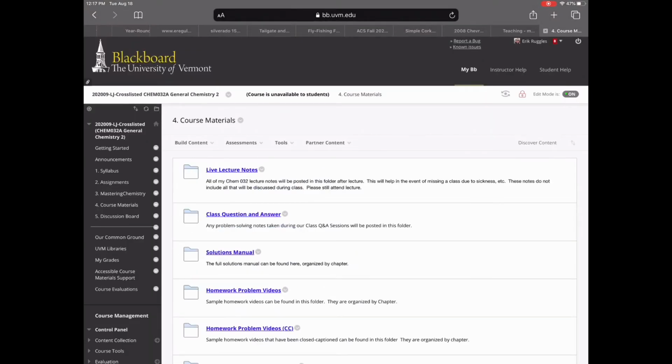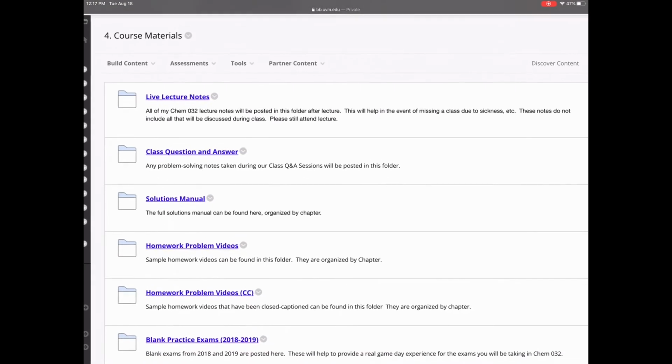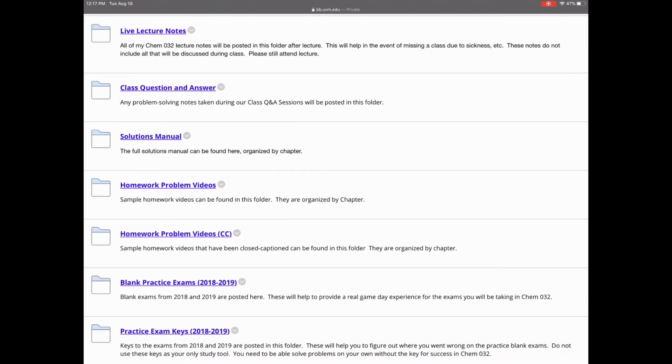I would not become reliant on the solution manual, but obviously we have to check if we got our question answered correctly or not. The question after that would be, if it's incorrect, what happened, right? Did we really mess up? Were we just close and we did a miscalc on the calculator, because that happens, or did we really not get the concept correct? And that'll tell us the next help options we need to go through, whether going to office hours, asking those questions in class, if we're having some difficulty in that process.